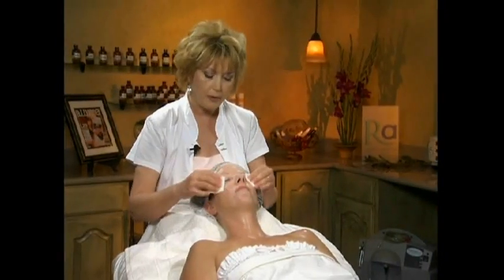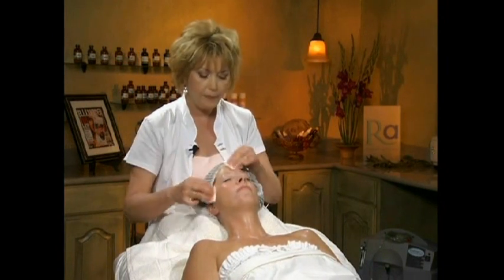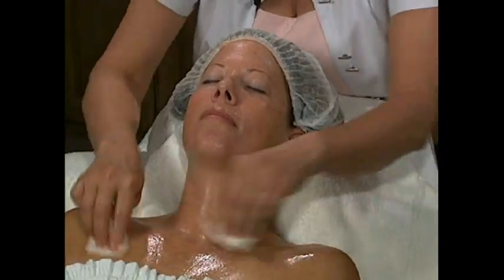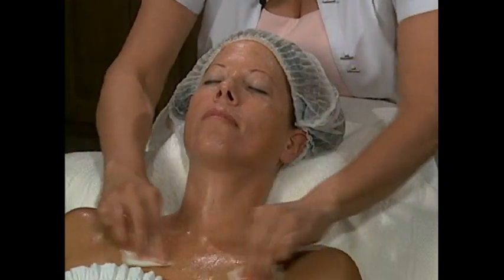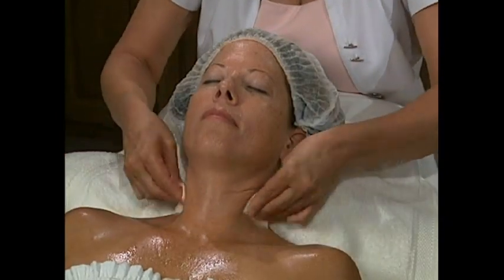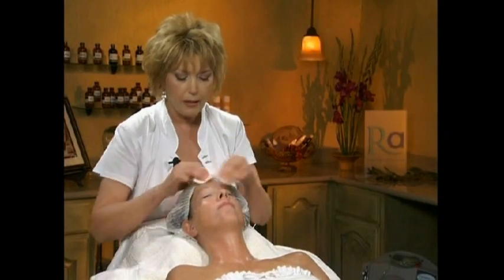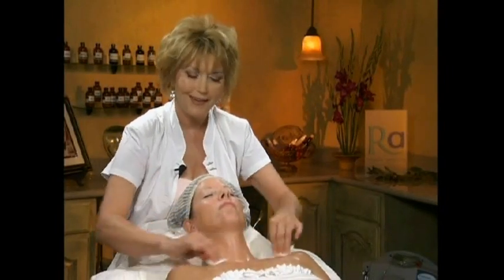Now the reason I chose this particular peel, and this is one of my signature facial treatments, is that for Donna, it's going to help support her skin in so many ways. The pumpkin is a natural enzyme that's actually taken and formulated from pure pumpkin puree, and it's loaded with nutrients. It has a lot of beta carotene, vitamin A, naturally occurring salicylic acid, and it not only acts as an exfoliant, which we will be using in our enzyme step, but it infuses nutrients into the skin as well. So it's highly nourishing, and it helps to increase collagen activity in the tissue. And we'll give Donna a really nice, nutritious finish to her peel and continue to support the rejuvenation of her skin.